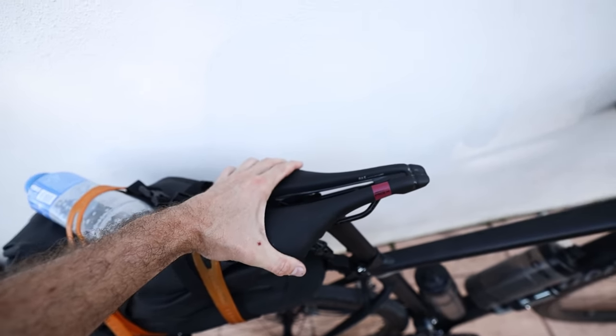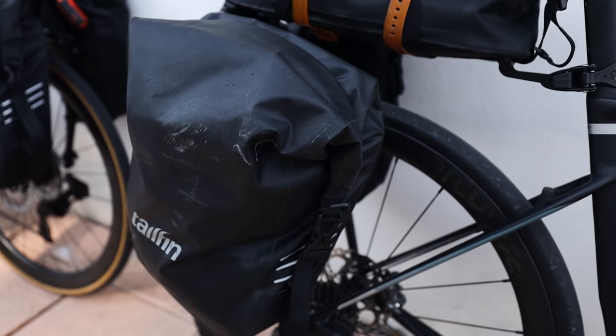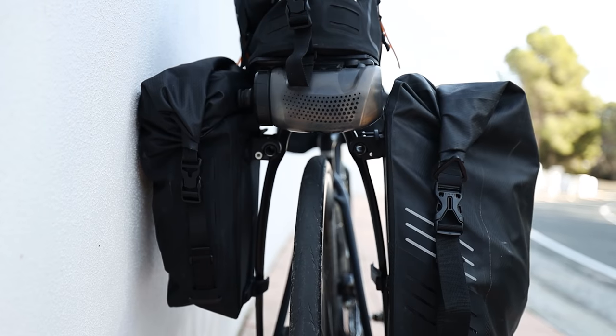The stem bags are a very convenient place to put food because you always have it accessible right in front of you. You don't have to unzip anything, so you end up eating more and having a better time on your ride. I have a Prologo fairly short-nose saddle — it's quite wide and I feel it touching my legs, so I might switch to my tried-and-tested Selle Italia when I get back. The single best bit of bike packing equipment I have is the Tailfin rack. I have the aero pack version with a trunk on top and panniers on the side.